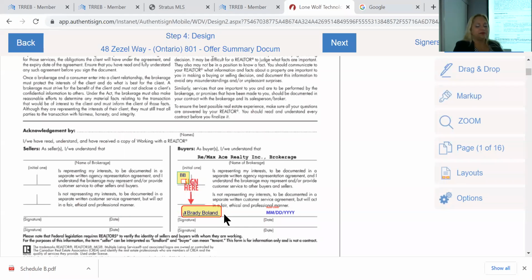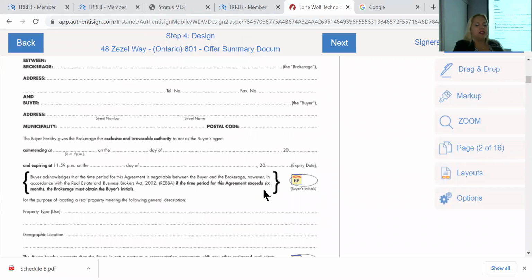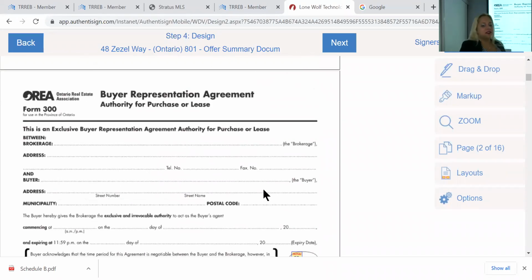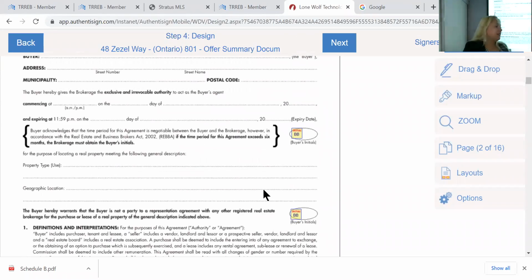This is incorrect. I'm going to go ahead to the BRA, and already I see that there's another error. And this does it on the listing agreements too, not just for offers, okay? So you have to be mindful. This says that I'm signing my client for longer than 6 months. Very often we don't do that. So I'm going to go in here and I'm going to delete that. I don't need to sign that for my clients.